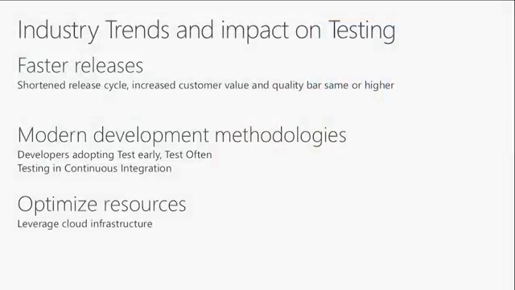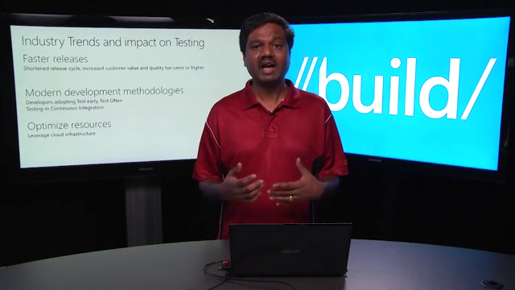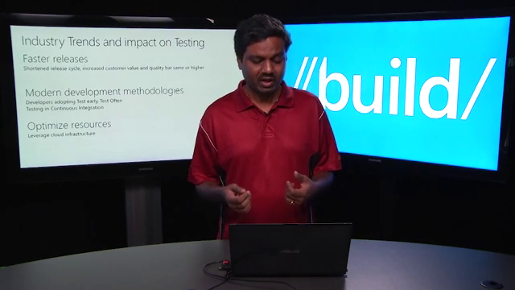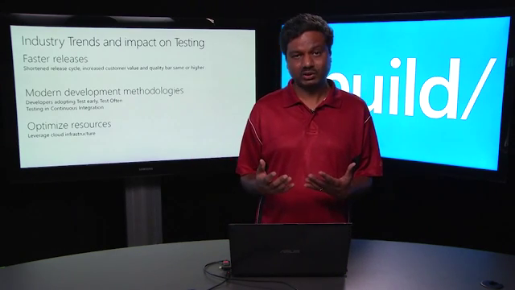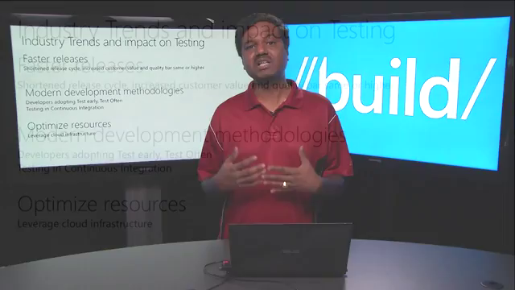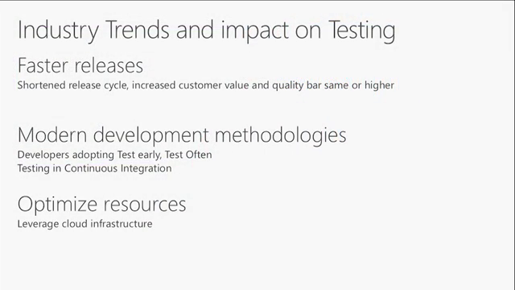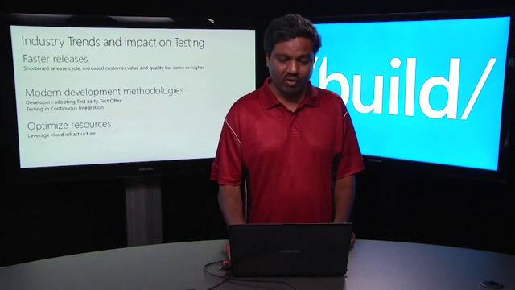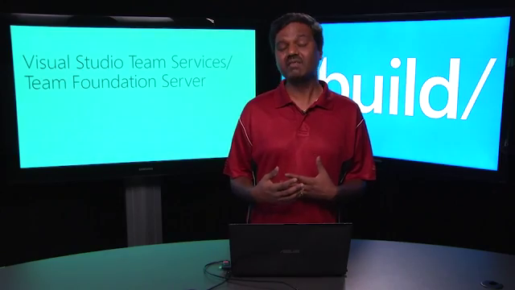Everybody wants to ship faster with increased customer value, and they want to maintain the quality bar, or in fact a higher quality bar. The next thing is developers want to use modern methodologies. They want to adopt test early, test often. They want to adopt continuous integration and test on a continuous basis. Third thing is they want to optimize the resources. Leverage cloud as much as possible so that I can offload all of my testing to the cloud and focus on the feature development.